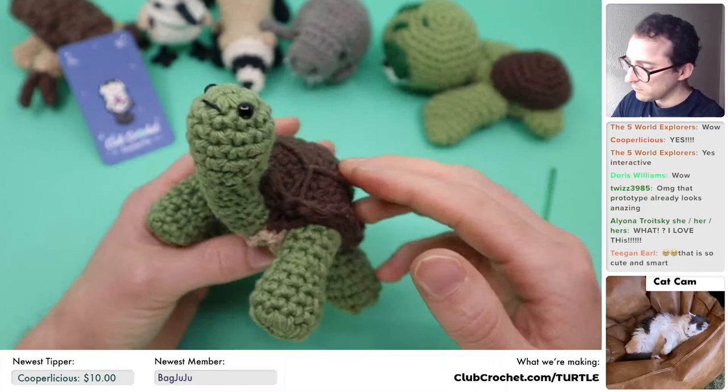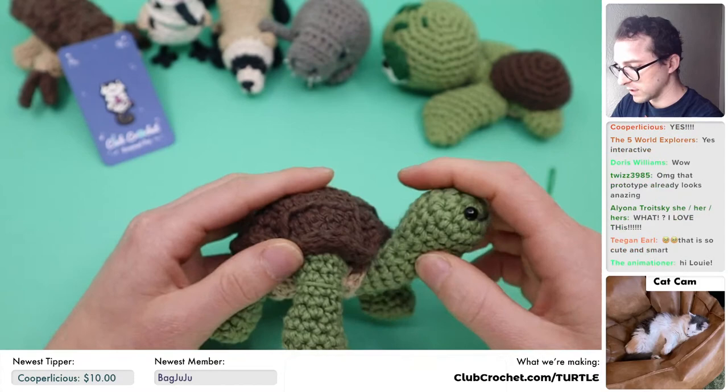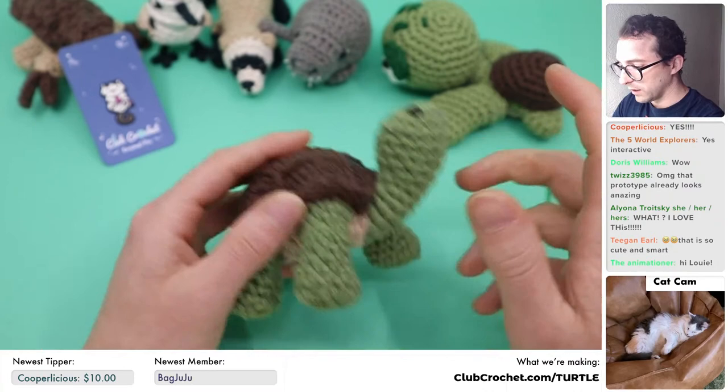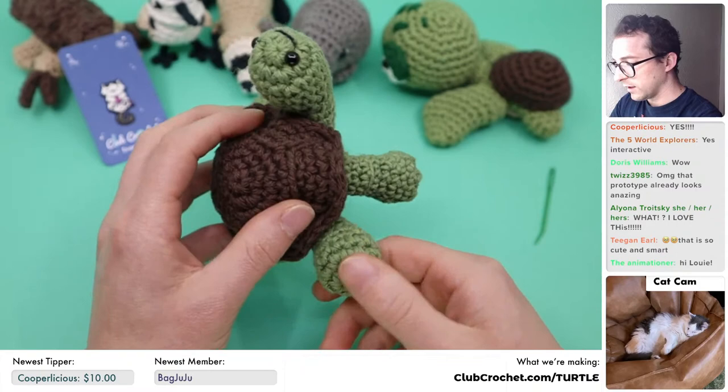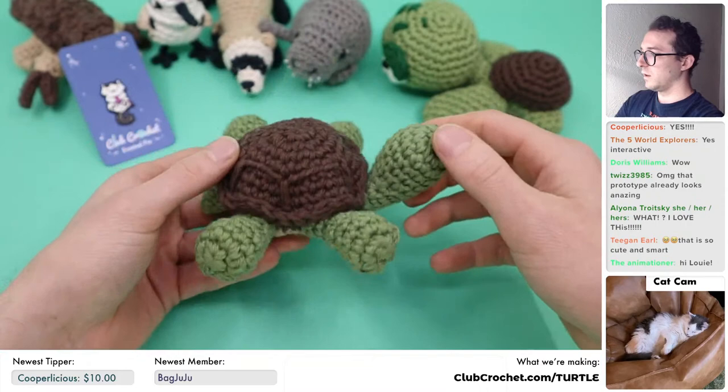But yeah, the funny thing is, the reason I was giving you so many heads up is it does look crazy. It falls apart really easy because it's just a prototype. I didn't know if it was gonna work or not. And it kinda works, it does a little bit. It doesn't work as well as I wish it would, but it kind of works. It is kind of fun, especially what I like about this prototype is that you can turn the legs around like this, all the way upside down, and then it looks like a turtle that's skydiving, which is just funny.